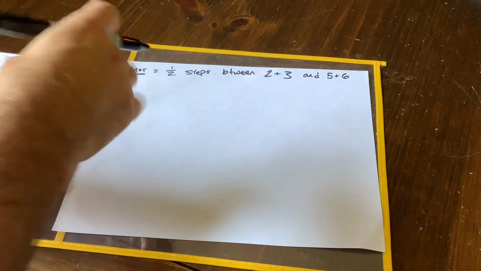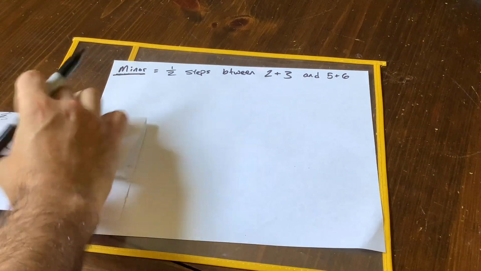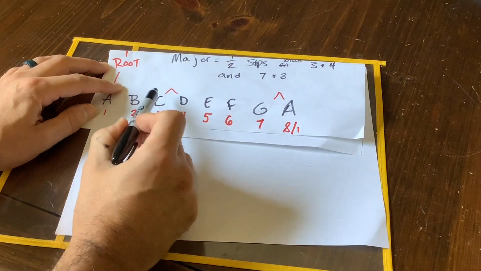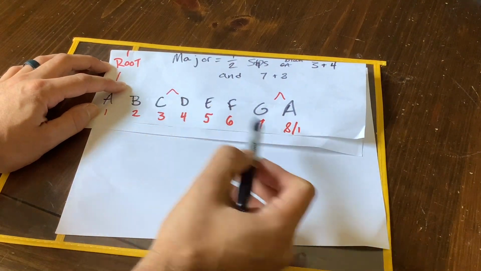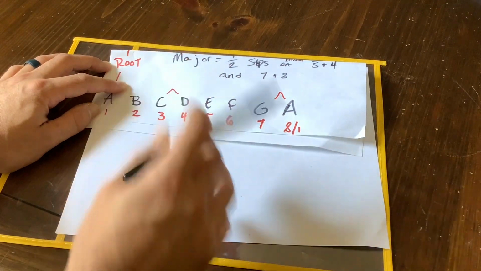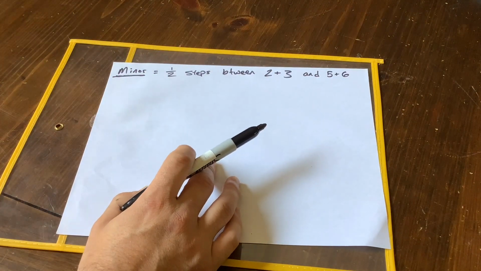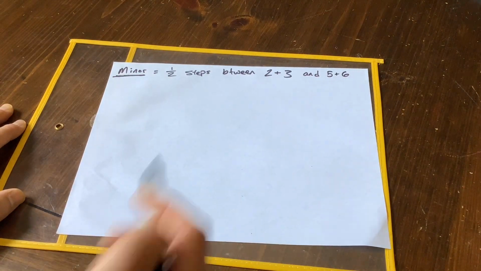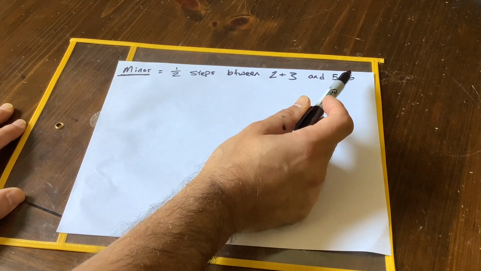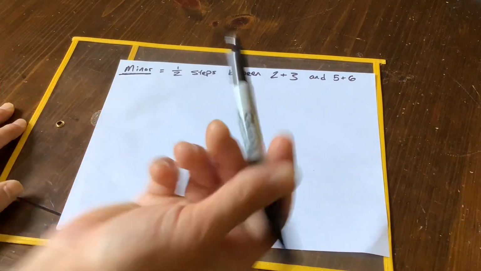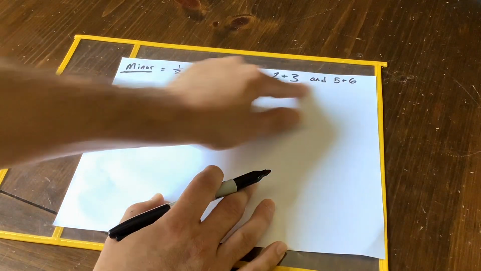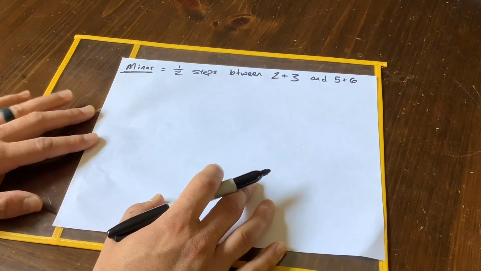Ready? For major, as we discussed, when we go through and we put our half steps in, our half steps are between 3 and 4 and 7 and 8. That's where they want the half steps. That makes the major sound. Minor, the half steps occur in a different place. They occur between the 2nd and 3rd scale degree and the 5th and 6th scale degree. So we'll do the same thing, but now we just follow this recipe for where to put those little brackets in.